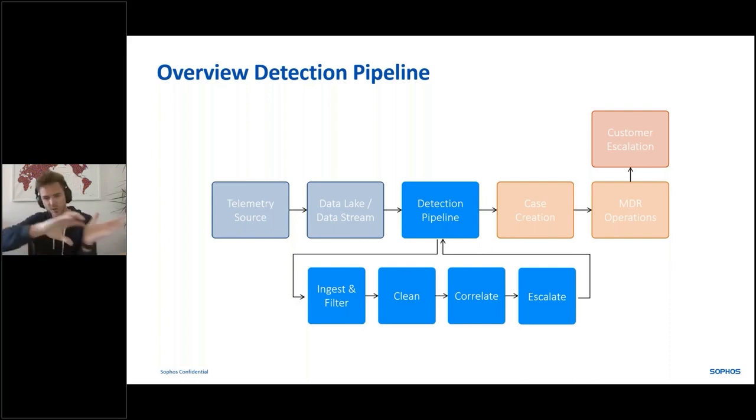So, the third-party telemetry pipeline, that detection pipeline. I'm going to touch on four things: how we ingest and filter the logs, how we clean those logs, what we do when we correlate, and how we think about the escalation challenge. And really these four boxes are the software that we wrote in my startup. So I'm well placed to talk about this, and I can go as technical as you want. If you have any questions, please shout. That's what's in store for you.